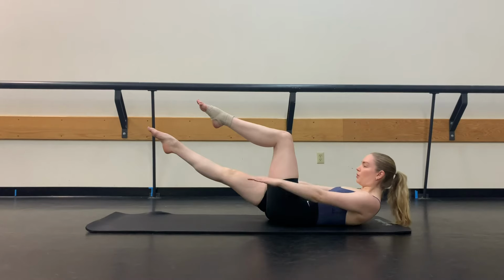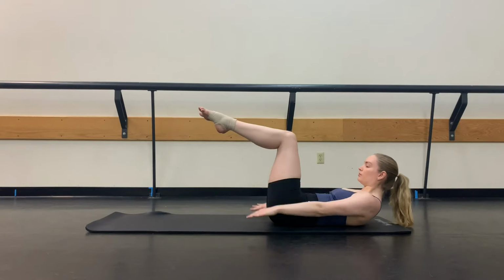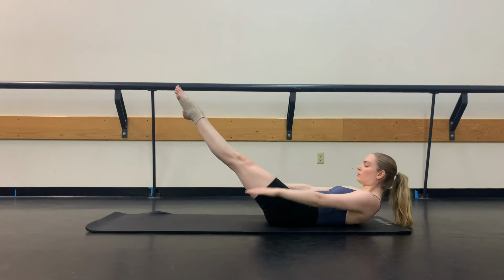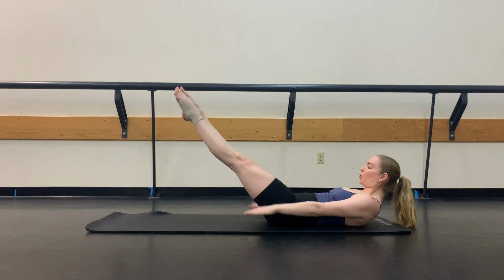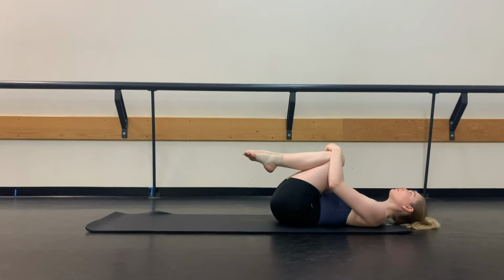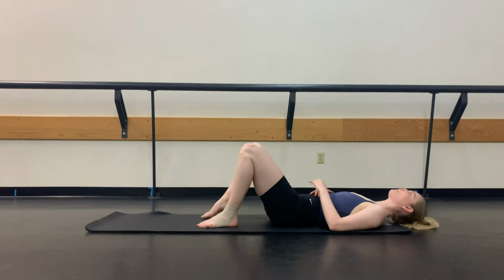Extend that right leg to a high diagonal for 1 set. Extend the left leg to a high diagonal. Both bend both knees back into tabletop, and then extend both legs for these last 3 sets. Keep the breathing going, keep the arms pumping nice and strong. 1 more set. And relax, hug the knees into the chest, lower the head down. Good, you can do a few hip circles here if that feels good.